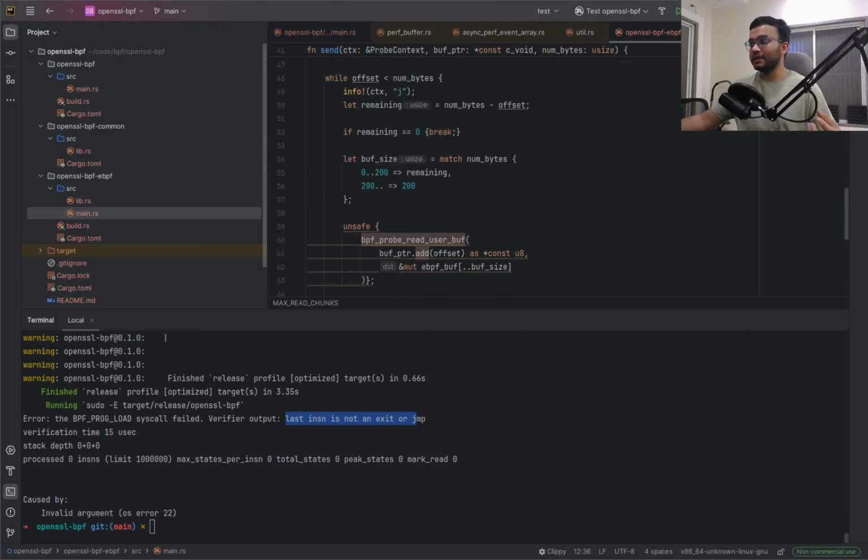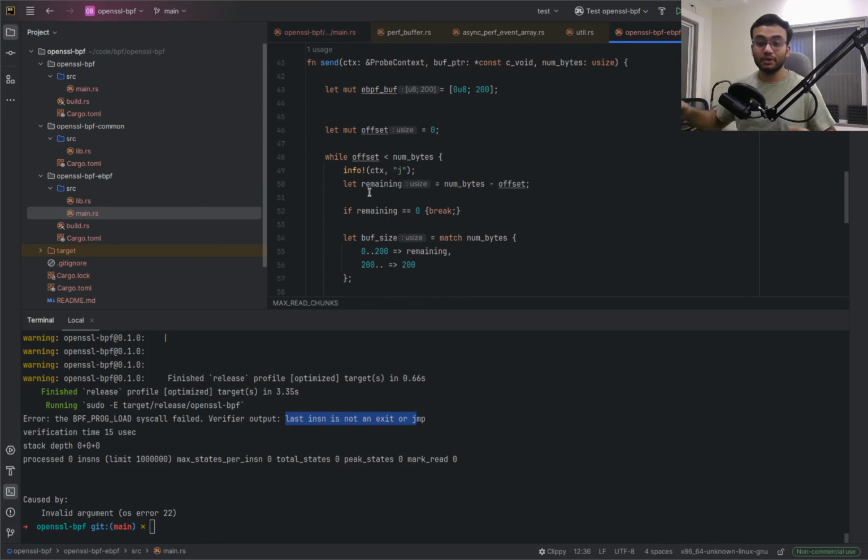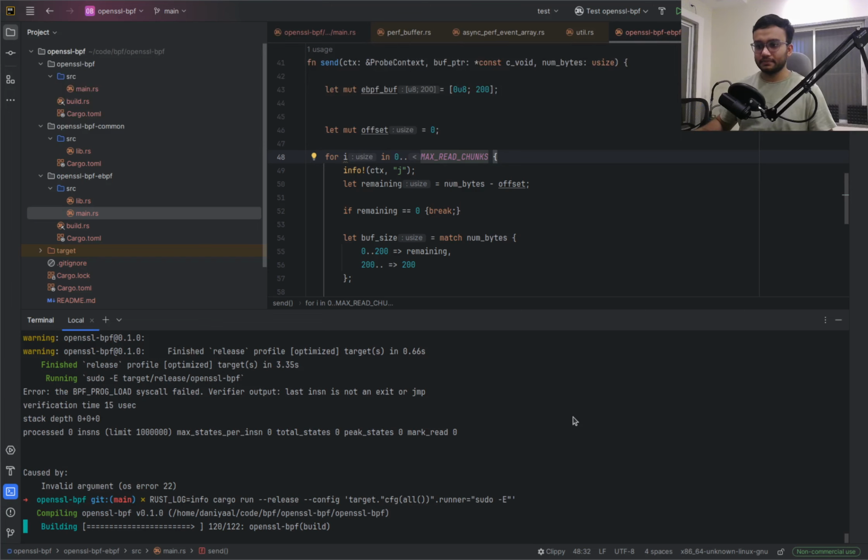And in here you have to create a for loop instead of a while loop, because a while loop is a little difficult for the verifier to be able to deterministically assert. So we are going to change this into a for loop, and that's going to be for i in 0 all the way to max read chunks. And let's compile it once again.